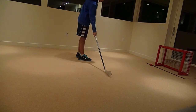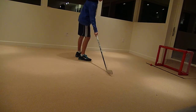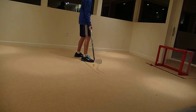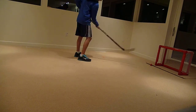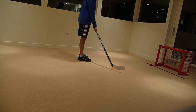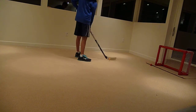But you hold your stick back like this, and then you just lift it up like this. I suck at saucers, but like that, kind of. You want to have spin on the puck. Ooh, I wish I had a puck down here, but not like I could shoot it. So just like that. Okay.